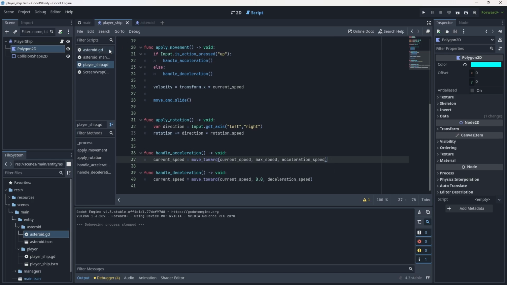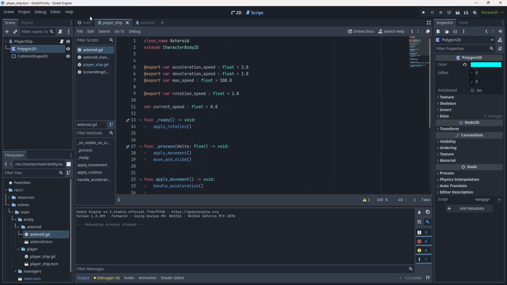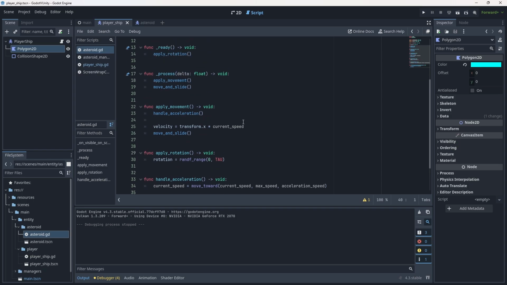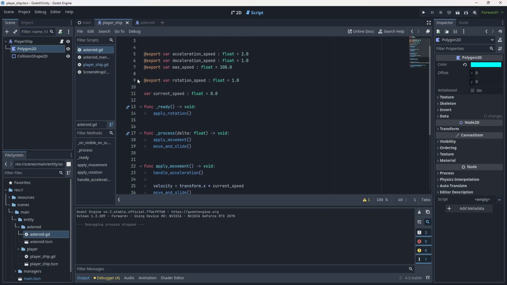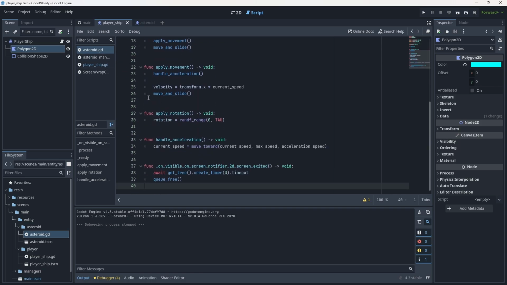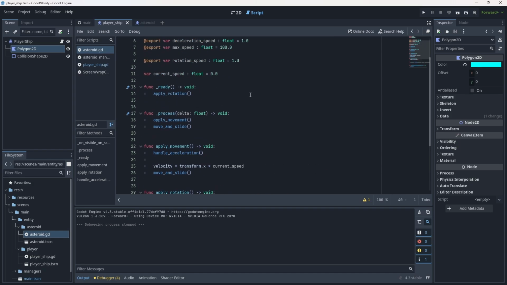Now, these are being used in the asteroid script as well, right? It's pretty much all the same stuff. Now, the big thing with this is, as I said in the past, what I would do is make a node, and I would attach these scripts to it, basically containing acceleration and deceleration. That way, anytime I want to make a new entity that uses some of this functionality, I can just put the nodes on and be done with it.